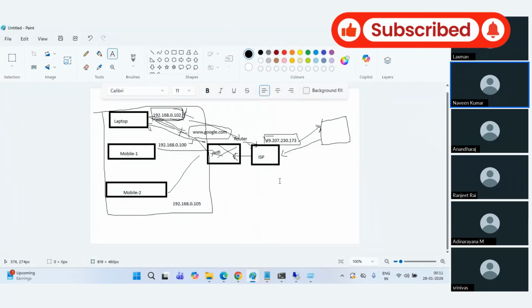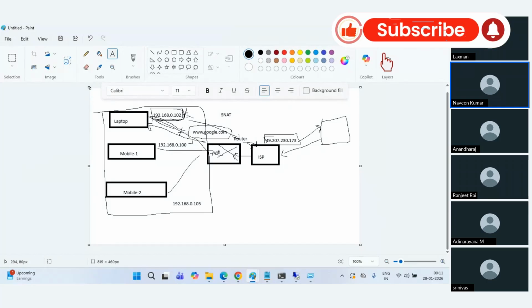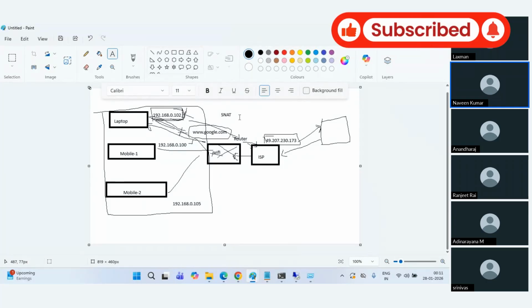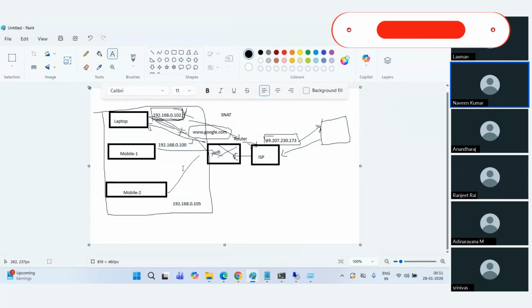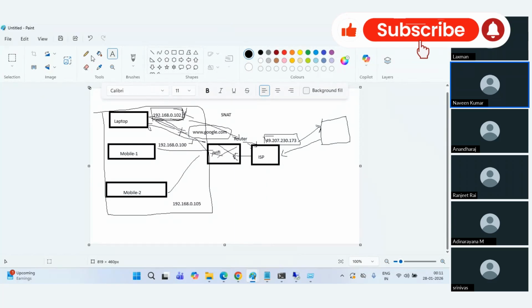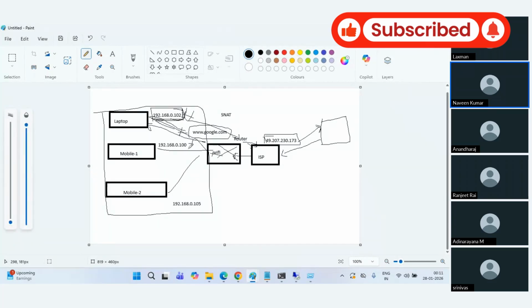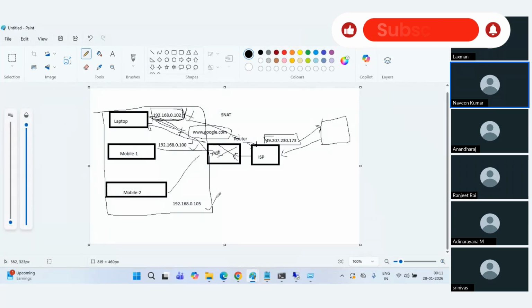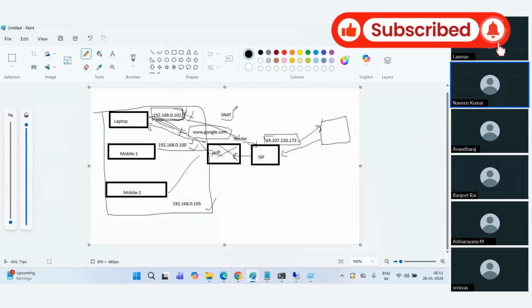What it does is hide your source network address, so it's not going to reveal your private IP to the outside world. It changes the sender's IP address to the internet, which means it's not going to expose these IP addresses to the internet. That is what they call SNAT.